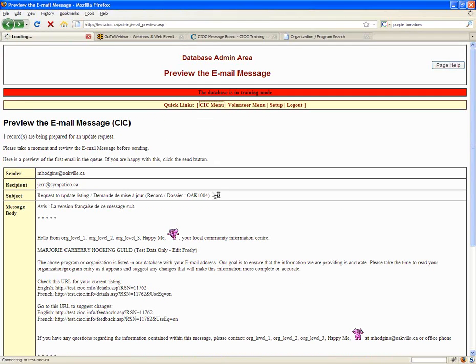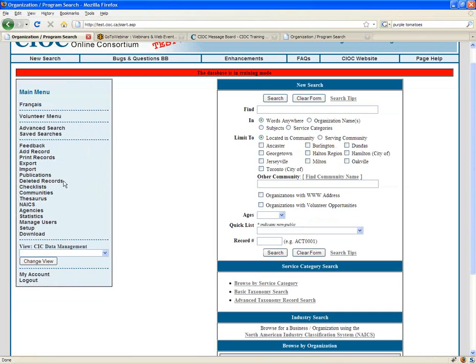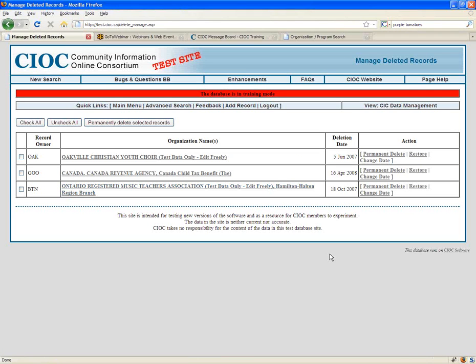All right, so next on my list, I'm going as fast as I can. We're going to talk a bit about deleted records. The software by default only marks records as deleted. They are not actually deleted from the software. They are simply marked as being deleted, and in most cases would then disappear from your day-to-day work unless you explicitly tried to search for them.